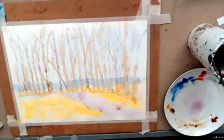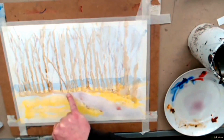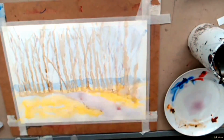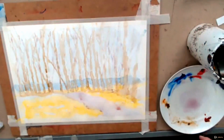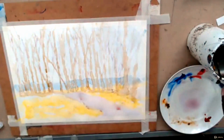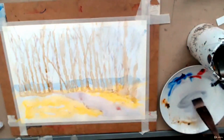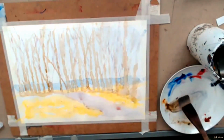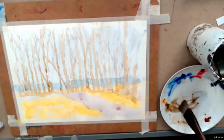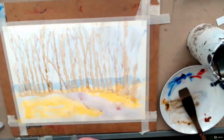But I'm going to darken it off, definitely, because that's the scene that I'm kind of envisaging. I want this meadow at the background, you know, that's bathed in sunshine. I want that to kind of come through. So what I am going to have to do is darken the trees up. And what I'll do is add some Payne's grey and brown, raw umber, and burnt sienna, which is a nice reddy brown.